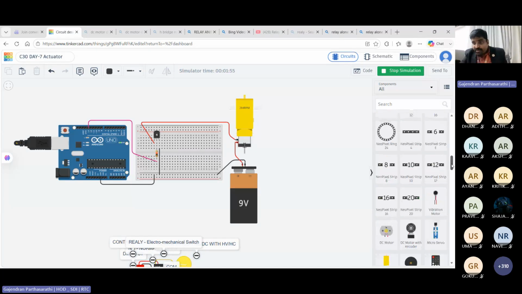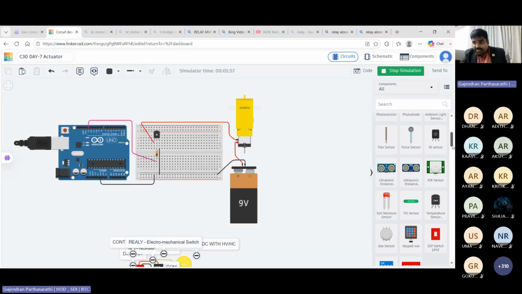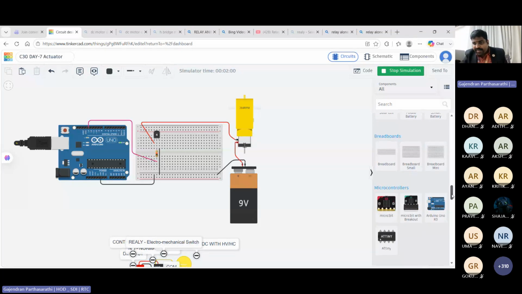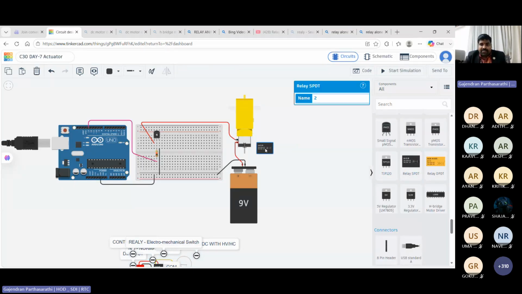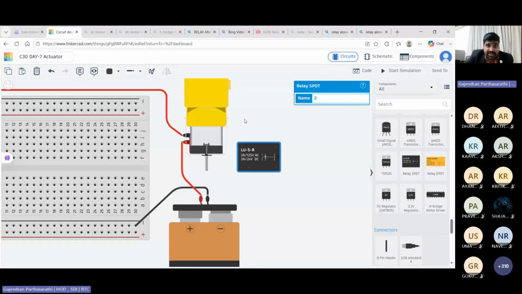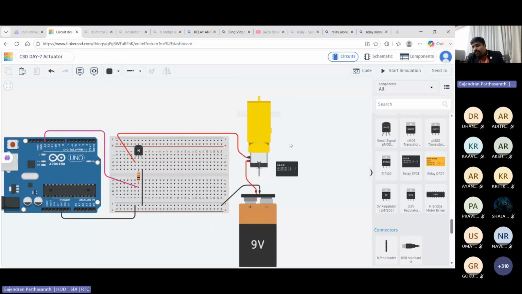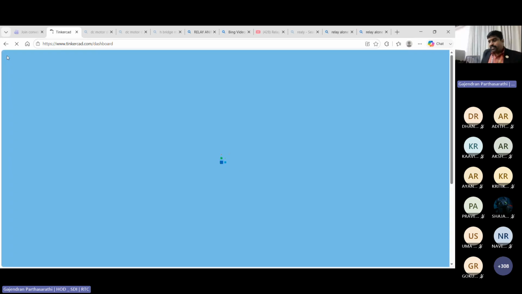is, again, keeping the relay in the breadboard is not highly advisable. Very simple. Take this relay. Remove this motor and connect this relay. First task. Don't remove from the same circuit. Else, do one thing: take the actuator part 2 project and create a new project for the relay and then connect the lamp and other things.